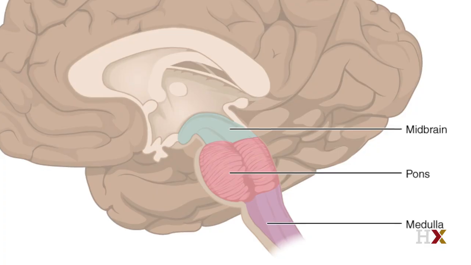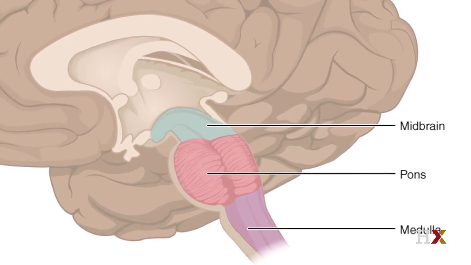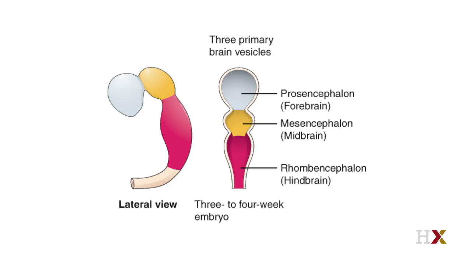Sitting at the center of the brain, the midbrain, also known as the mesencephalon, is located above the hindbrain, below the forebrain. This region differentiates from the forebrain and hindbrain quite early in development. 3 to 4 weeks after conception, when a fetus's central nervous system is just a closed tube of cells, these three structures are visible as three clear bulges, the first segmentation of the nervous system into functionally distinct regions. The midbrain is the middlemost bulge, or vesicle.